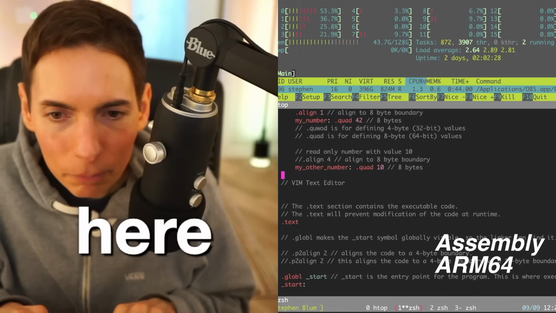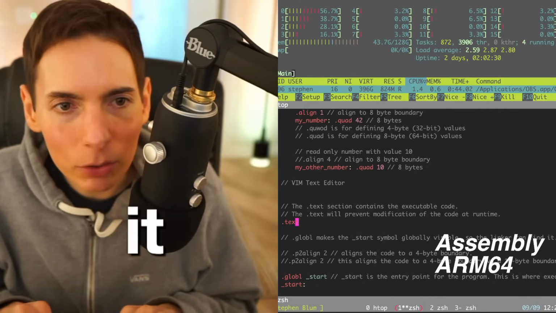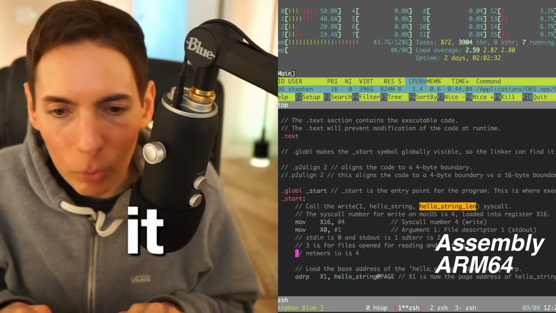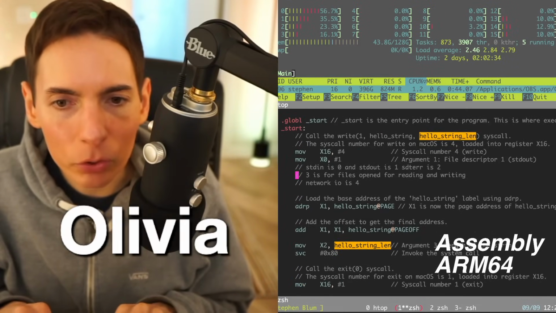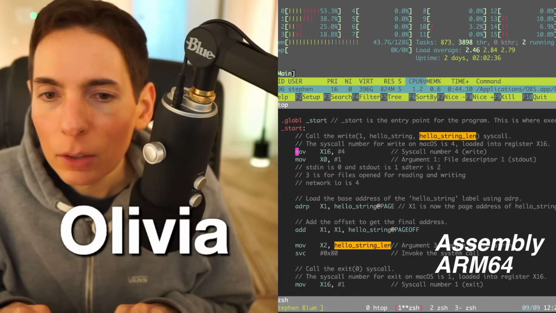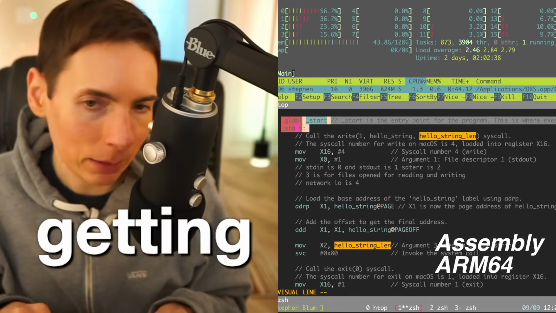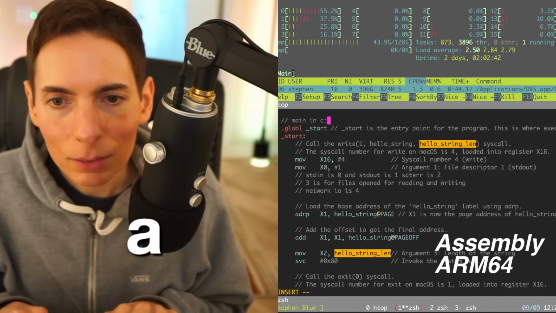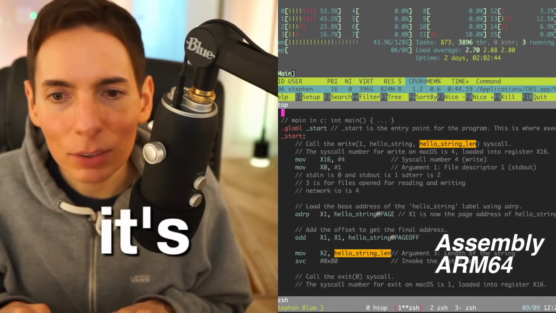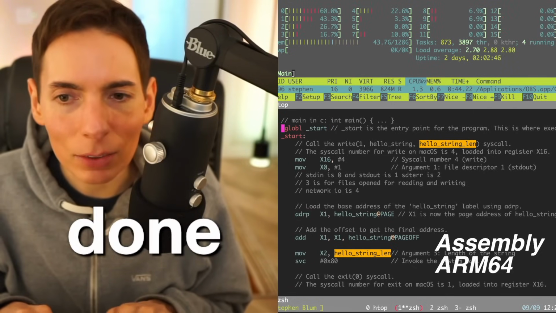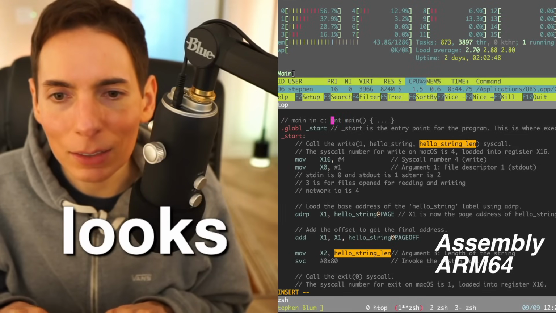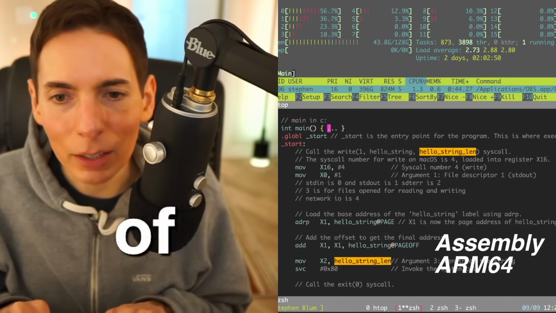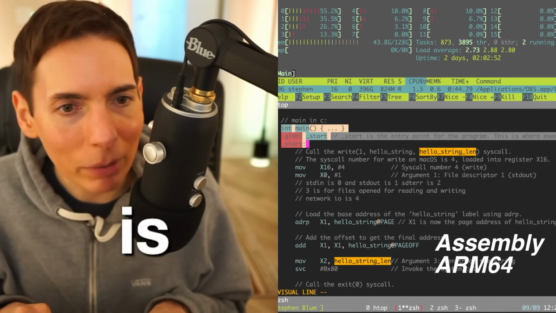So here we go. We're getting into it. We're waiting for the zip from Olivia, and then we can look through some of Olivia's code in assembly. So we're getting down here. So this is like main, right? If you've ever been familiar, this is like main in C. Like if you've done an int main, it looks kind of like this. And that's what this global start is. It makes a lot of sense.